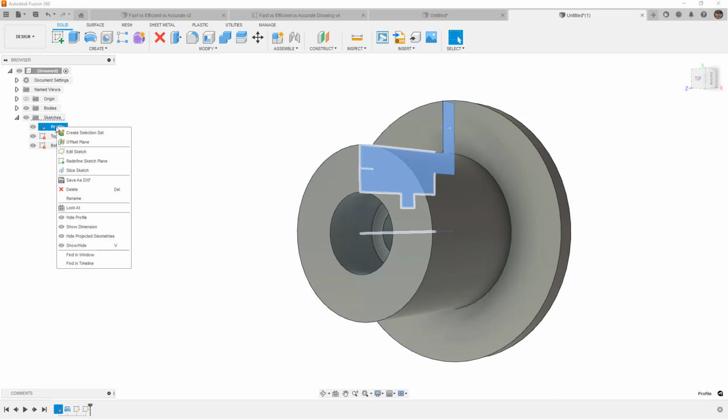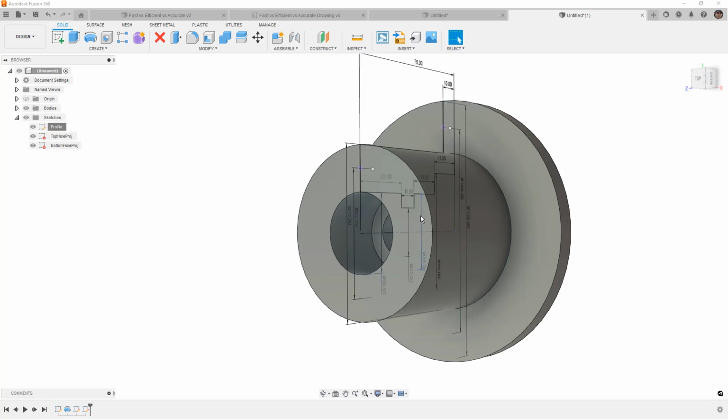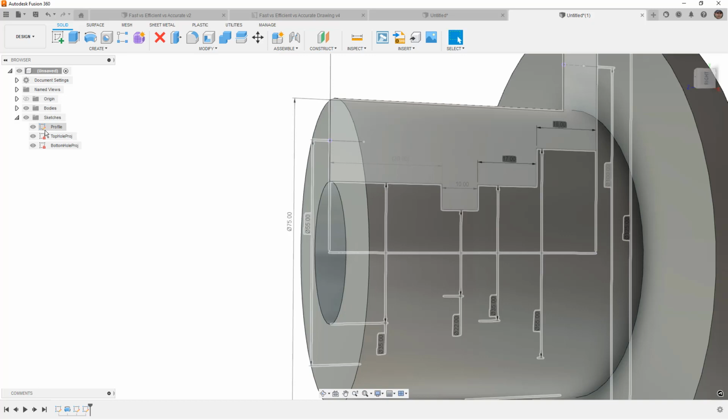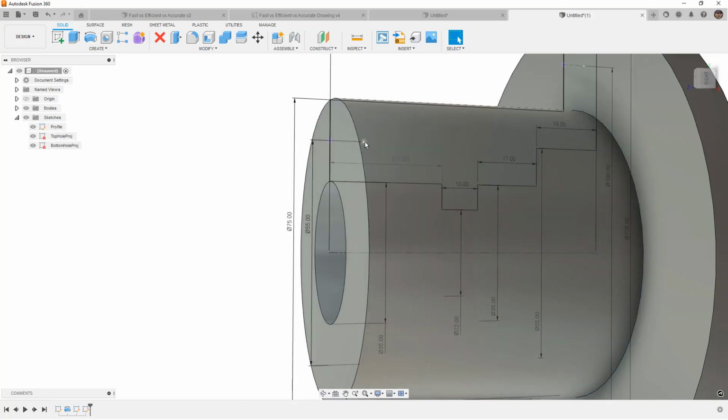If I happen to show the dimensions in this original sketch just for reference, and I change this to 65, the line is going to move, and so is the projected point. If I change it back to 55, you can see it moves back. You'll notice that this sketch is listed as underdefined, and that's because these construction lines can still move around, but their endpoints are still fixed at this location.